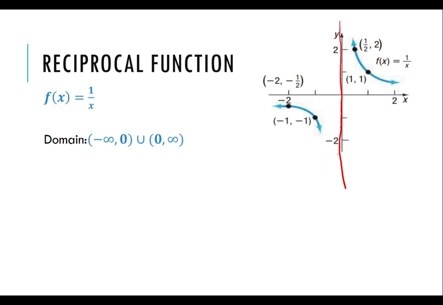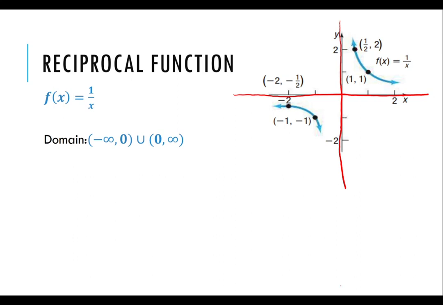And so as we approach 0, this thing goes down forever. Similarly, as we come from this side, as we approach 0, this thing increases forever, but it never actually gets all the way over here on the y-axis. And so that's what an asymptote is. It's something where a graph approaches it but never touches it after some point. Well, there's also another asymptote that you might not be aware of, and that is the x-axis. And so there's this other asymptote where if we follow this graph, it approaches the x-axis, and as we keep going, it'll get closer and closer and closer, but we'll never actually touch the x-axis. Similarly, this part will do the exact same thing. It's going to approach the x-axis, but it will never actually touch it.